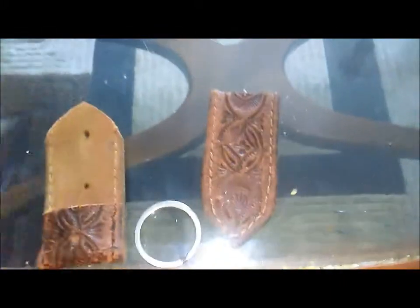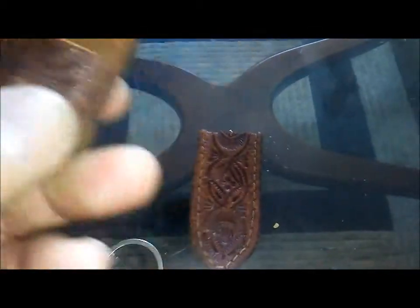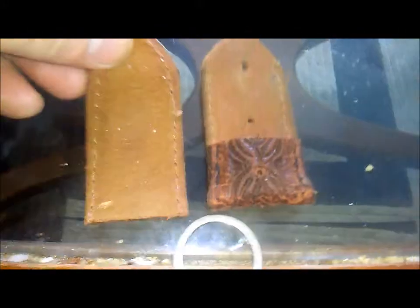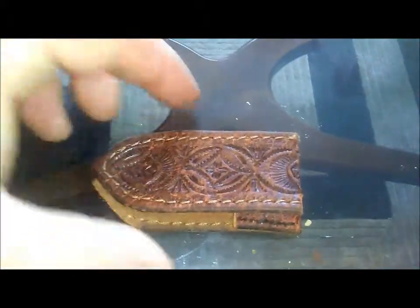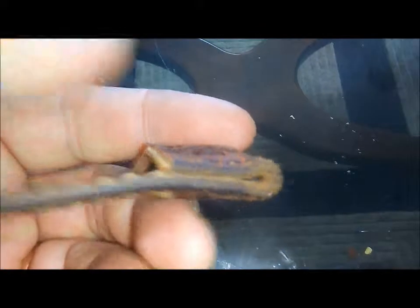Okay, sorry about the mess, guys. My table's a little messy now, but what I've done is I've taken the leather belt, I've cut it off, I've cut two equal sides, and now I've cut it the same length. If you can see, I've mashed it up, and I cut this one a little longer, and I've sewn the end up. The reason for that is now I can put things in the bottom of that pouch.